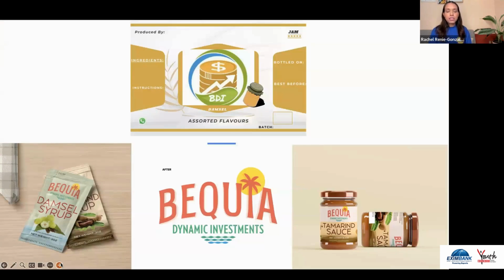These are some other brands in St. Vincent and the Grenadines that we worked with. So this would have been their original label. Like this was on a food label before. This was their logo before. This is a food brand, right? So this is their original label. This is the branding that they received after. Again, it's from the SVG Island, so you want that island feel. And then the different syrups translated now into a label, into a squeeze pack and things like that, right?